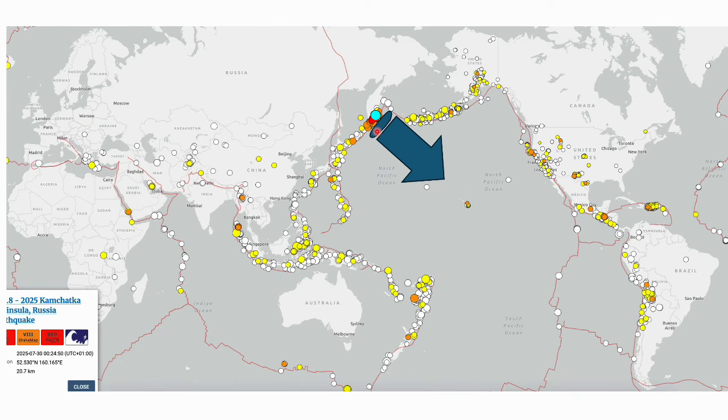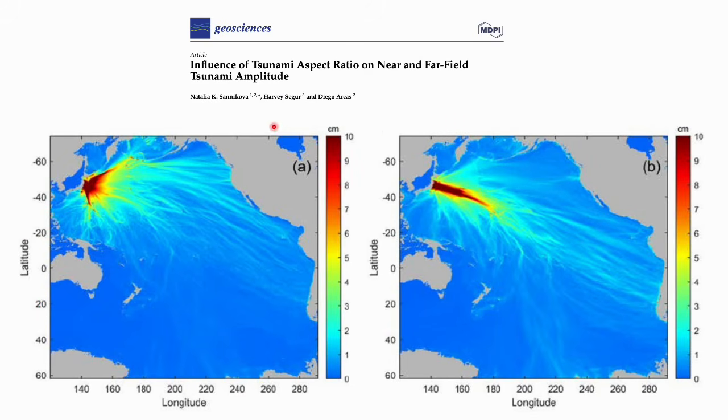But the other thing that you see is that it's not just a simple straight line. There's all of this complexity. Here you see it in particular, these little rays, some of which are stronger, some of which are weaker. And this is related to the shape of the seafloor, the bathymetry. Because these waves are such long wavelength, tens or 100 kilometers wavelength, that means they're sensitive to the seafloor. And so the topography of the seafloor changes the way that these waves propagate.